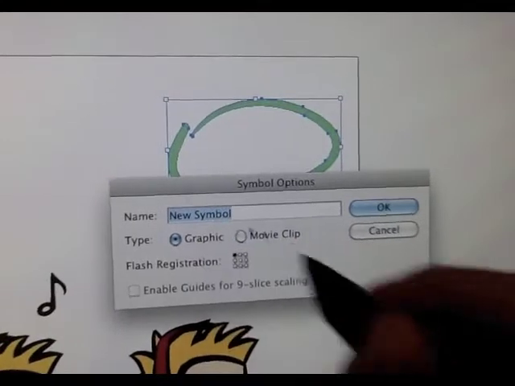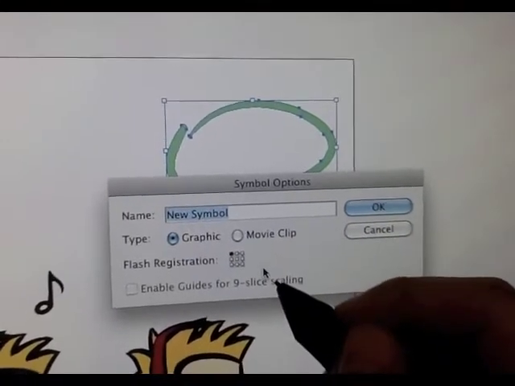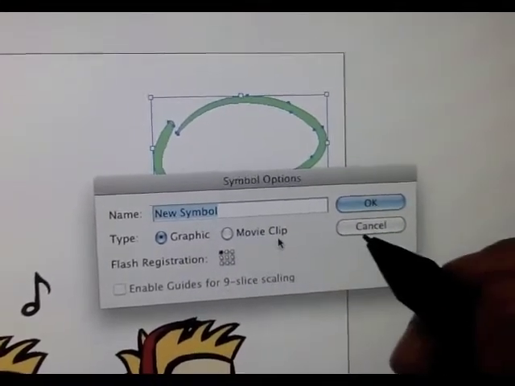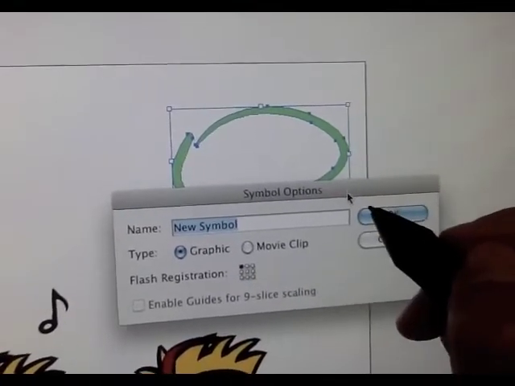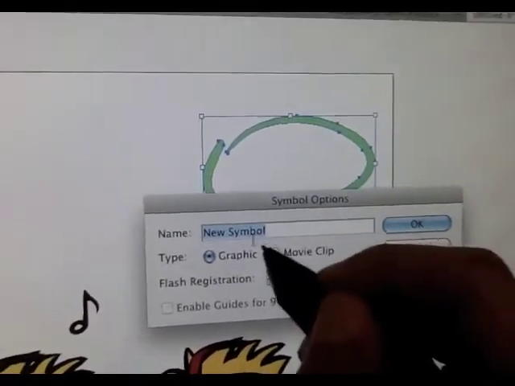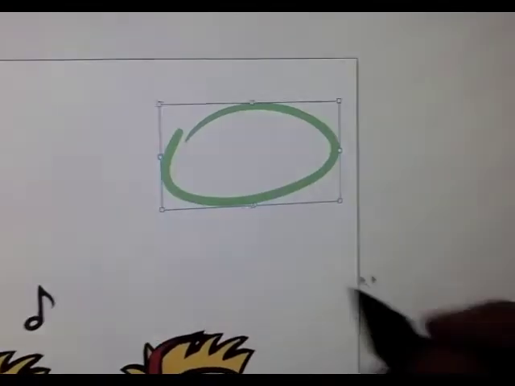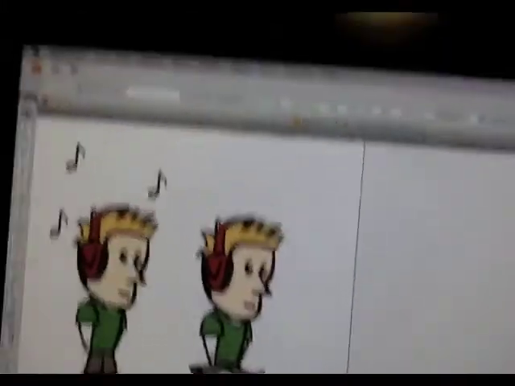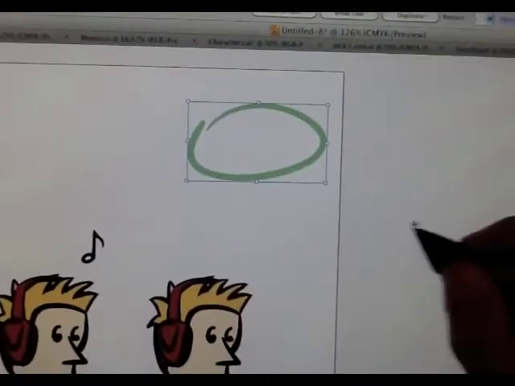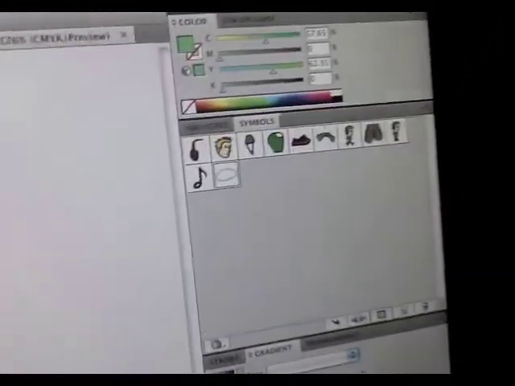And you want to make it a graphic. Movie clip is just for if you want to import it later into Flash and it has multiple frames. We're not too concerned with that right now, especially since the game is going to take care of the frames. You give a name for the new symbol, and it has its own layer down here. So there's my gobbly-goo, and it's also been imported into the symbols library.